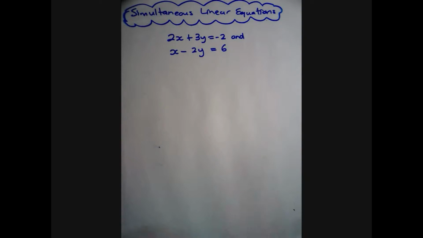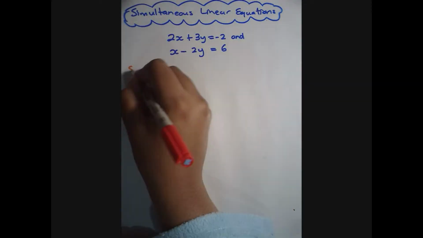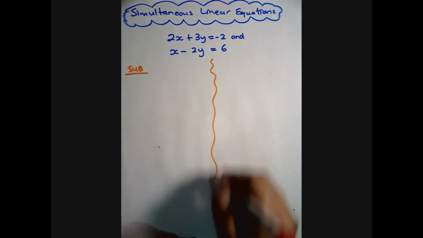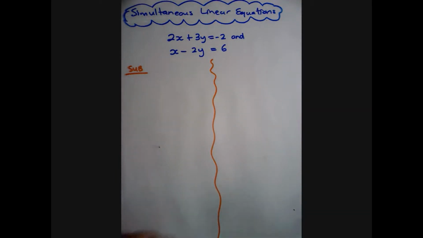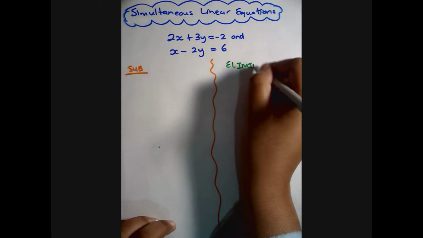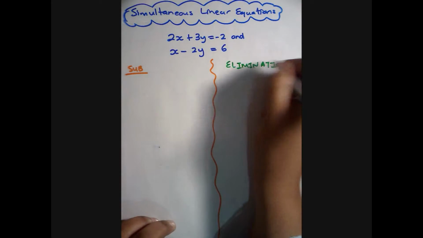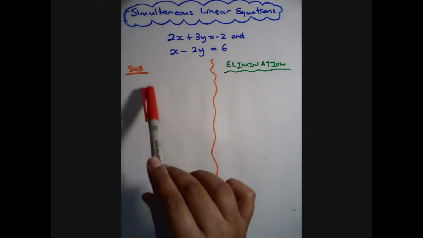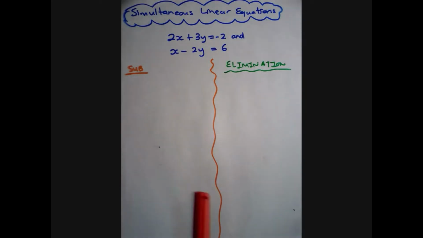Okay, so let's start. I'm going to do the substitution method on this side, and in the middle, I'm going to do the elimination method. You can pick whichever one you feel like doing, but the substitution method is most stressed upon, because when you come to functions where they say find the intersection, that's basically where you do simultaneous equations to find the intersection.